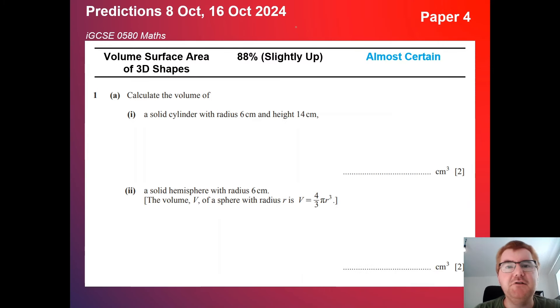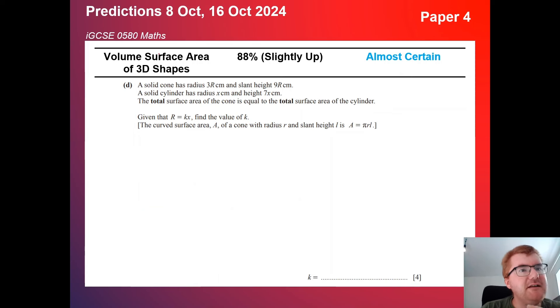Right on to paper four, and no surprises here. We have volume surface area of 3D shapes. This is slightly up at 88%, always around that almost certain category. Can often be like the very first question on the paper. So some standard volume, density, working out surface area questions. But can appear slightly later in the paper as well. Sometimes what they'll do, though, particularly question D, question E, in one of these big long questions on paper four, is they'll try and add a little bit of algebra in here. Now, one thing that students do ask me is, do we have a formula sheet? Now, 2025, it's very different. But November 2024, notice they generally give you the complicated formulae in brackets. So you don't need to learn all the really complicated formulae. But of course, you need to know those standard formulae, circumference, area of a circle, area of a triangle, and so on. So just be aware of that.